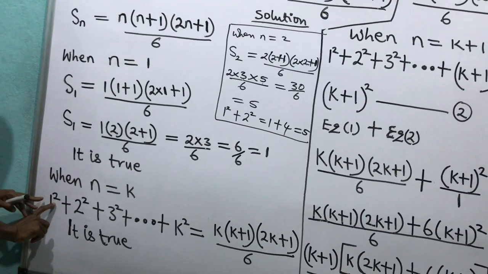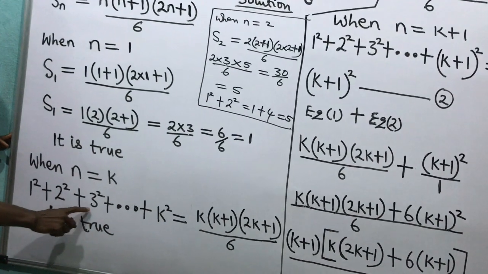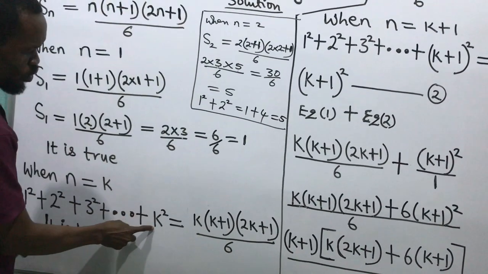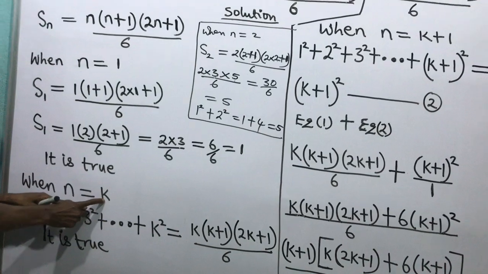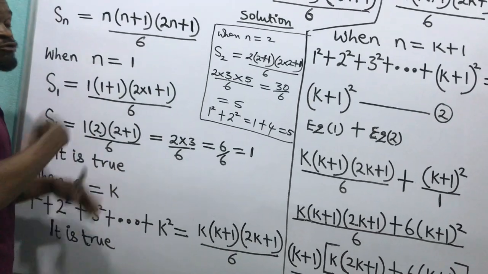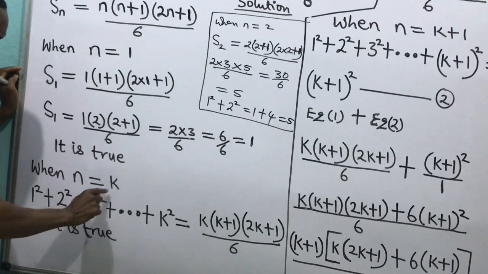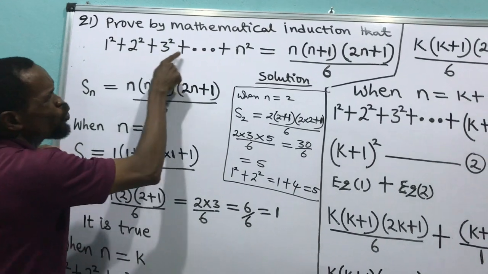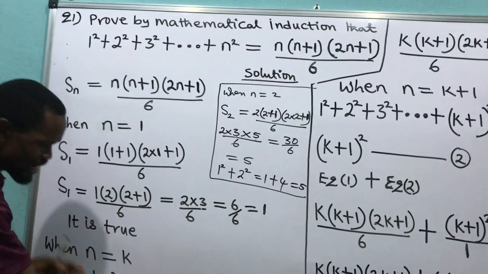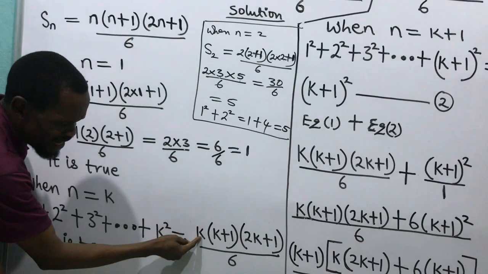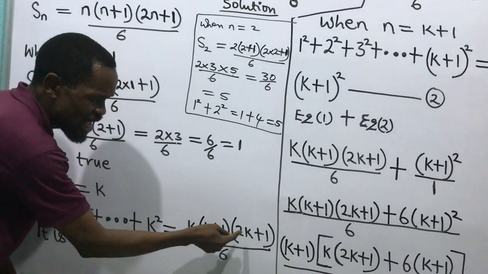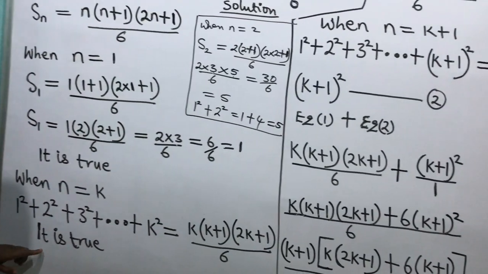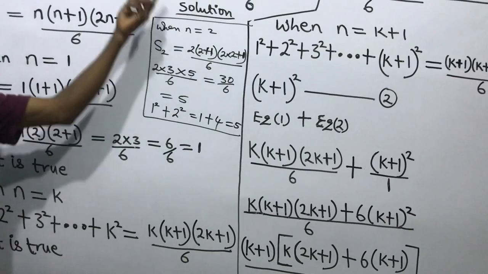This becomes 1 raised to power 2 plus 2 raised to power 2 plus 3 raised to power 2 plus dot dot dot plus k raised to power 2. What happened to my generator, this n became k. When n is equal to k, wherever I see n here, I have to put k. That means I'm going to put k for n in all places. I have removed n here, put k; I have removed n here, put k; I have removed n here, put k plus 1 plus 1 all over 6. Then I will say it is true. You will see that this formula is the same thing as what it gave me.